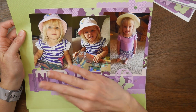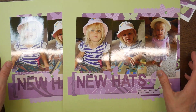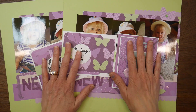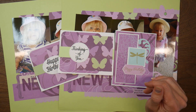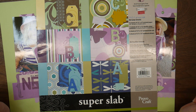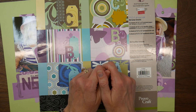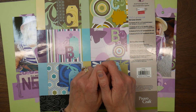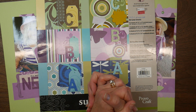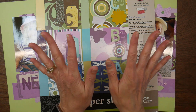So that's what I have for the collaboration this month — two layouts and three cards featuring purple as my predominant color, all from the Provo Craft super slab. There are other participants in the collaboration and they will all be linked below. Thank you so much for joining me today to see my purple projects. I hope you'll come back next month on the 15th — otherwise, thanks so much for your time and I hope you're all having a very crafty day!